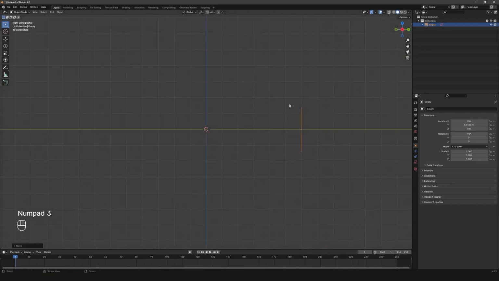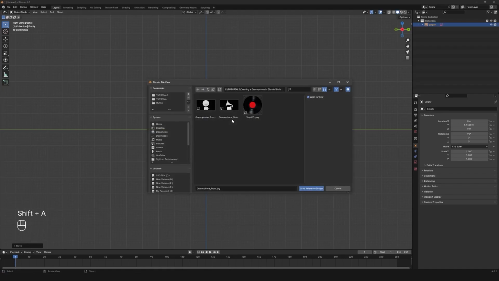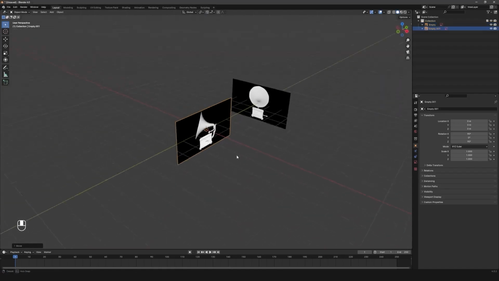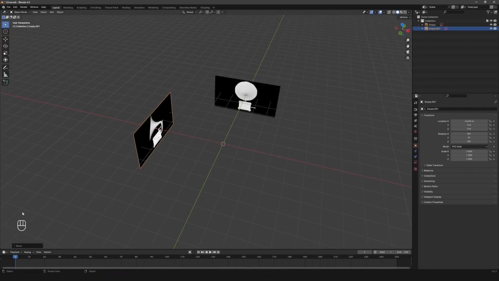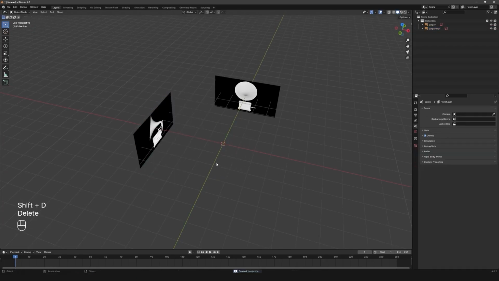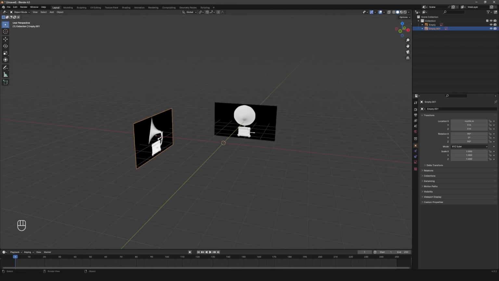Now you can press 3 for the right side view. Press Shift plus A. Again, add another reference image and add the side view. Let's press G then X and move it over here. I've also turned on the screencast keys add-on so that you can see all of the shortcuts that I'm performing over here. This will just help you to follow me easily. Alright guys, so now we have set up our reference images.